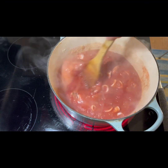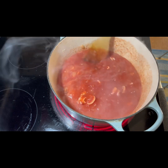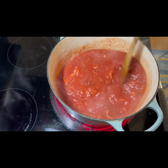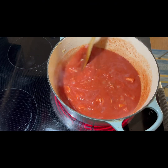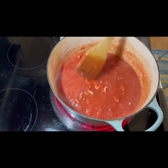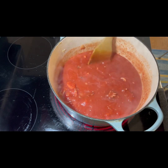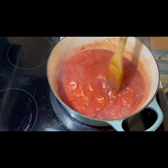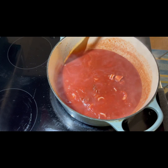How easy was that? So the only thing this needs now is thyme, time, not the spice, and not the herb, and then peas at the end. This would be really good. I mean, like I said, this is a Christmas Eve dish. We really only have this on Christmas Eve. We never had it any other time of the year.